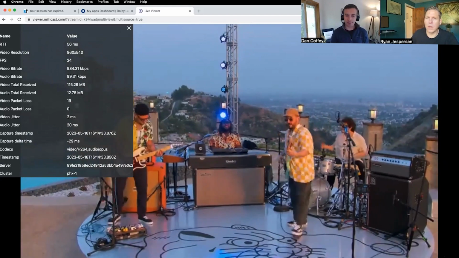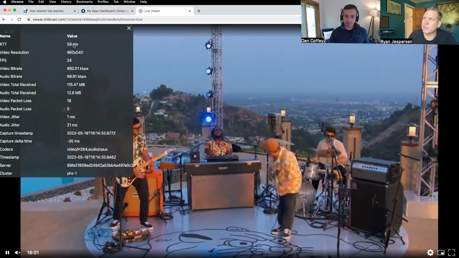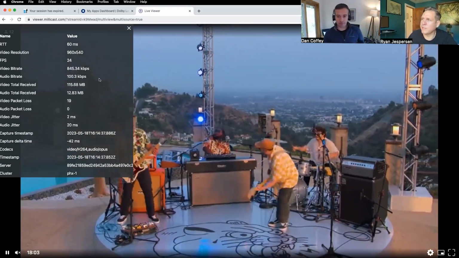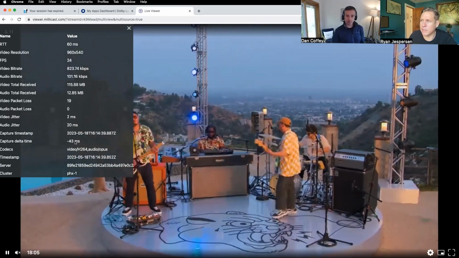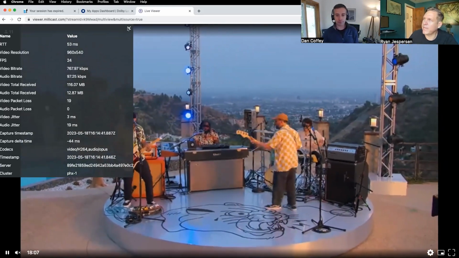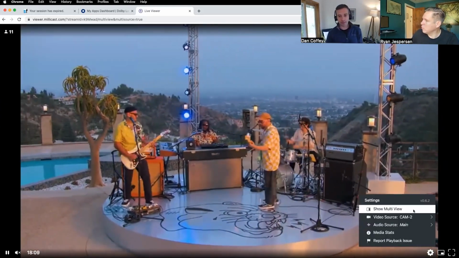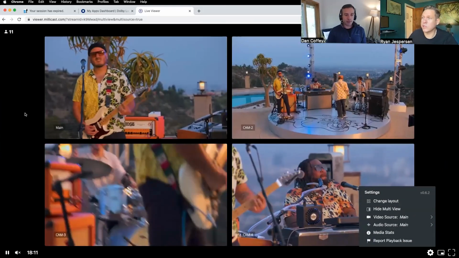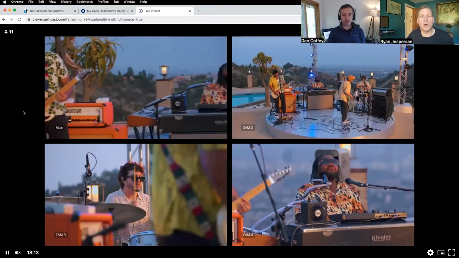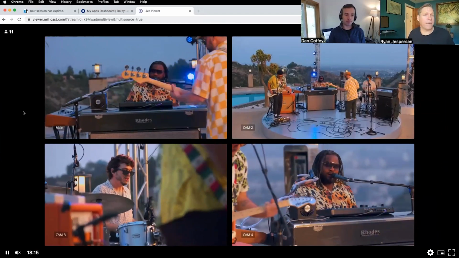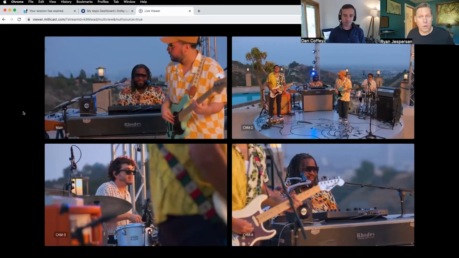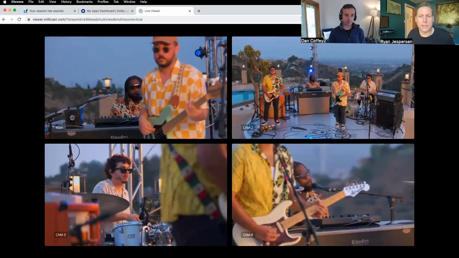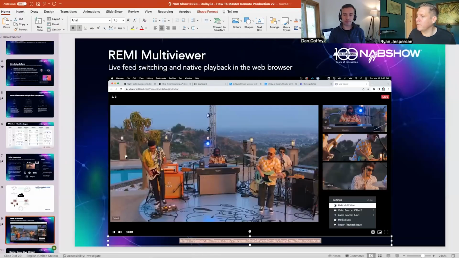Yeah, and I pulled up these media statistics just to show you guys the round trip time and the delta between capture and playback. So here are some additional stats on this. This multi-viewer is something you can use not just in the browser, but we've also created a stream monitor for this, which is a native app for Apple TV or iOS, or even for Android TV and Android devices, that enables you to get that same feed.